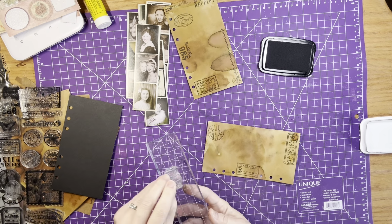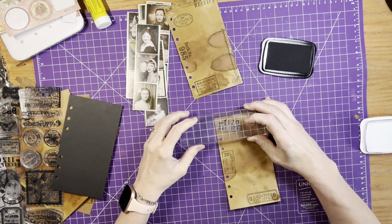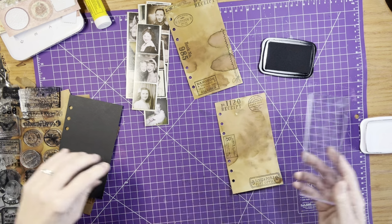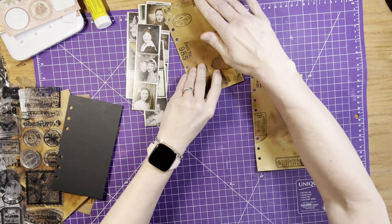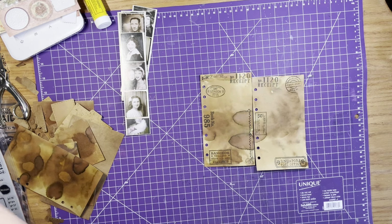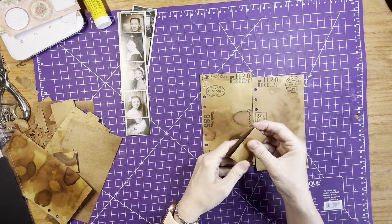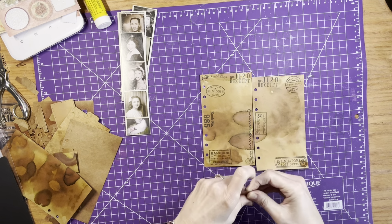And let's just do these numbers, and then once you get your pockets and stuff on, then you can fill in where you want. So I'm just going to do that. I didn't put any sewing stuff on that one, but that's okay. Just move that out of the way. All right. So then this is all I did. And you do them any way you want. Attach them any way you want.